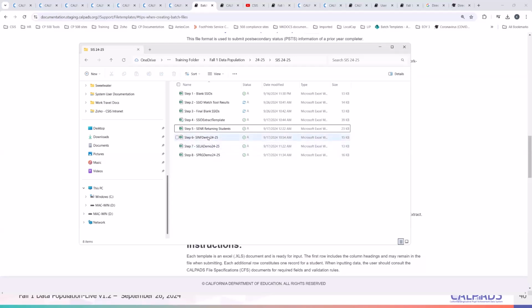Because what happens if I directly submit an SINF and unintentionally extracted all of the SINF for all of our students for that school? What happens if I submit an SINF, a SELA, and SPRG if the students don't have an active enrollment this year?